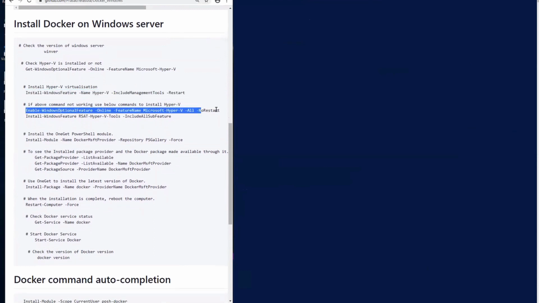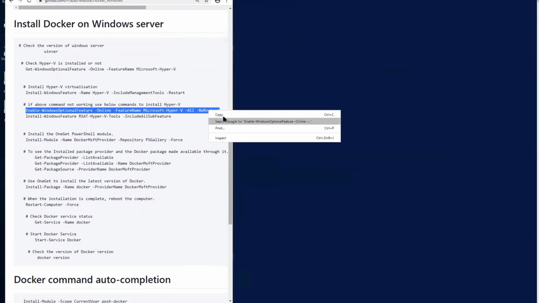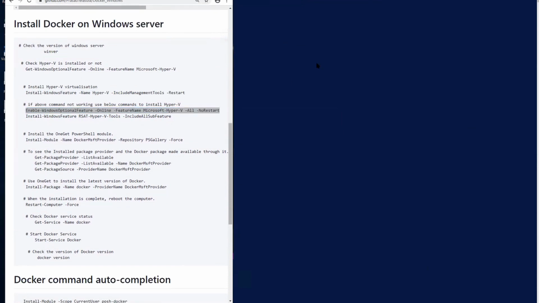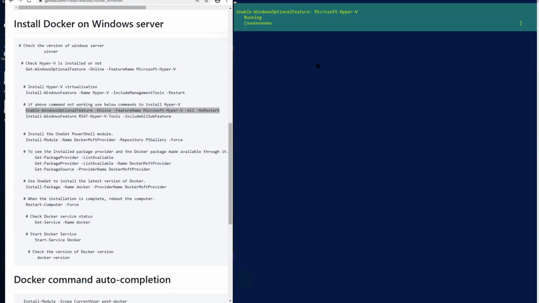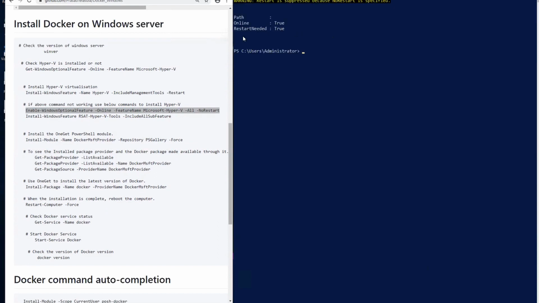Just try to execute these two commands to enable Hyper-V. Enable-WindowsOptionalFeature -Online, feature name is Microsoft-Hyper-V, with the no restart option. It's downloading the required packages, and it will enable the Hyper-V function. For this command, restart is not needed. Now try to install the Windows feature Hyper-V tools.